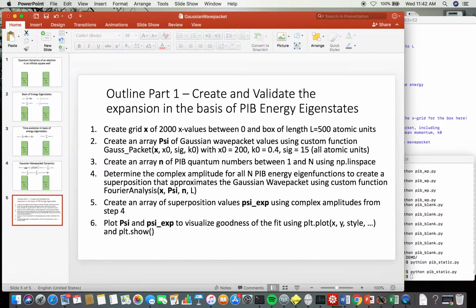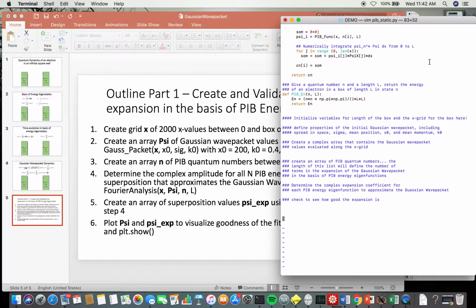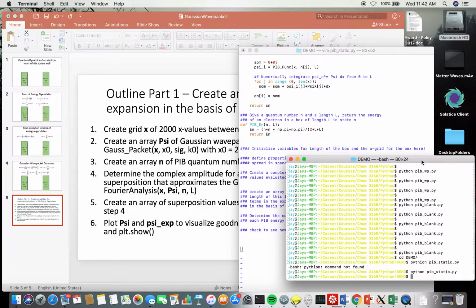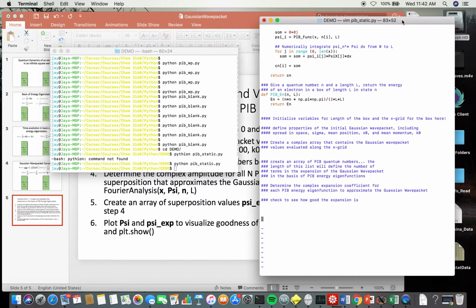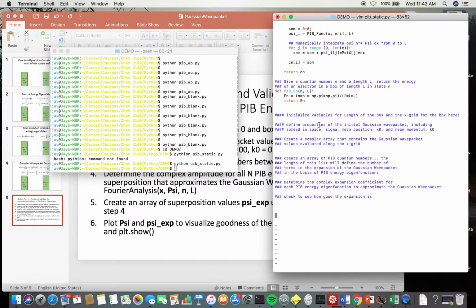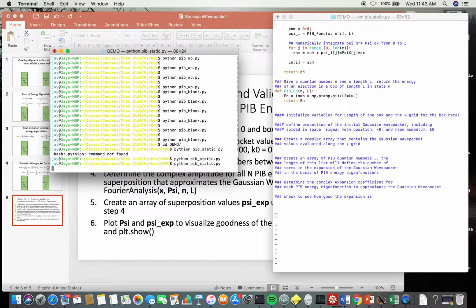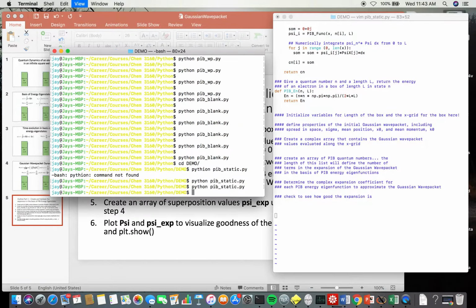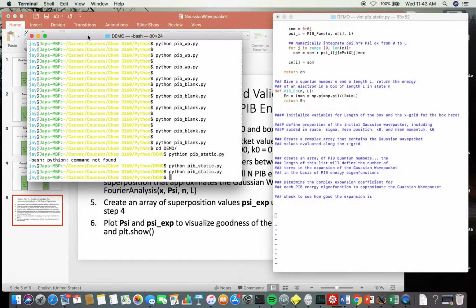So anyway, what I've got over here is my skeleton code in one terminal, and then I'm going to run Python in another terminal. There's a lot of different ways that you can execute Python and edit Python. I really like the standard Unix/Linux environment, so I'm doing everything from the terminal. Whenever I want to execute my Python code, which is in this file pib_static.py, I'm just going to call Python and then the name of the file to run it. And of course, right now there's really no code to do anything, so nothing happens.